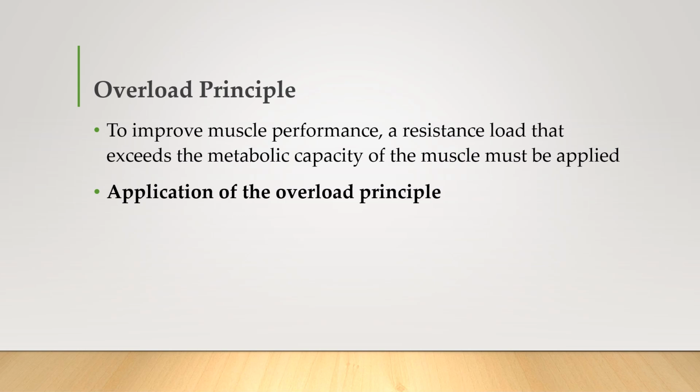And this brings us to our first principle for strength training. So we call this the overload principle. So basically what this says is to improve muscle performance, a resistance load that exceeds the metabolic capacity of the muscle must be applied. So again, we're thinking of intensity and volume here.